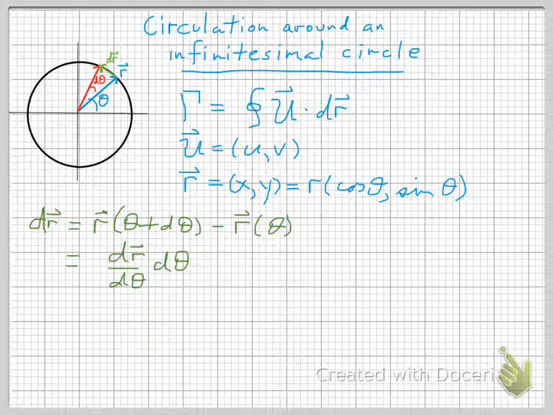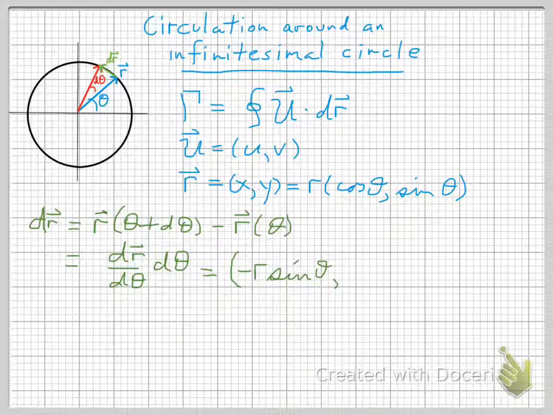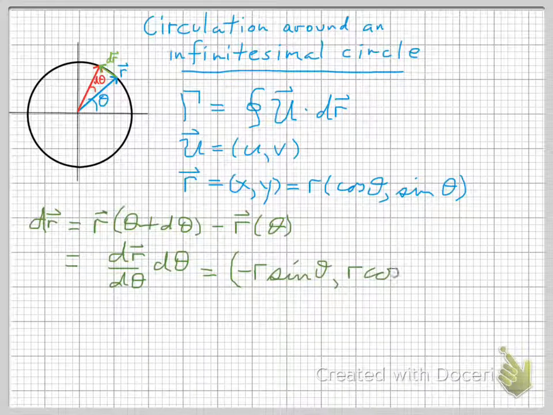And now using the definition of r, that's this right here, we can rewrite dr by d theta as minus r sin theta, because minus sin theta is the derivative of cos theta, and the other component is positive r cos theta. That's just differentiating the sin theta here. And then we have the differential d theta.